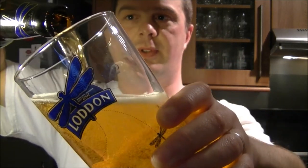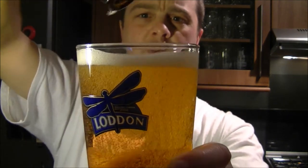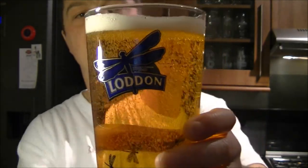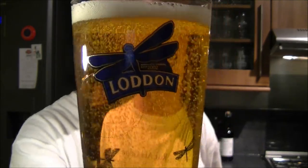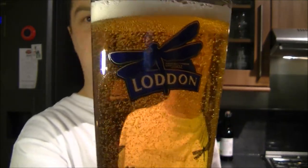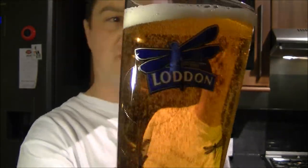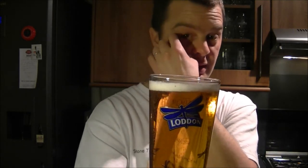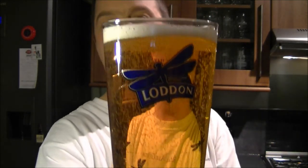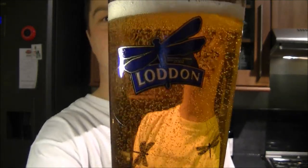Would you look at that — a clean, crisp, golden coloured beer. That has to be the cleanest, crispest, golden coloured IPA I've probably ever seen. It's a one-finger head, it's white, it's frothy — a little bit like fire extinguisher foam. Look at the carbonation there. That is absolutely wonderful. Mesmerising stuff.